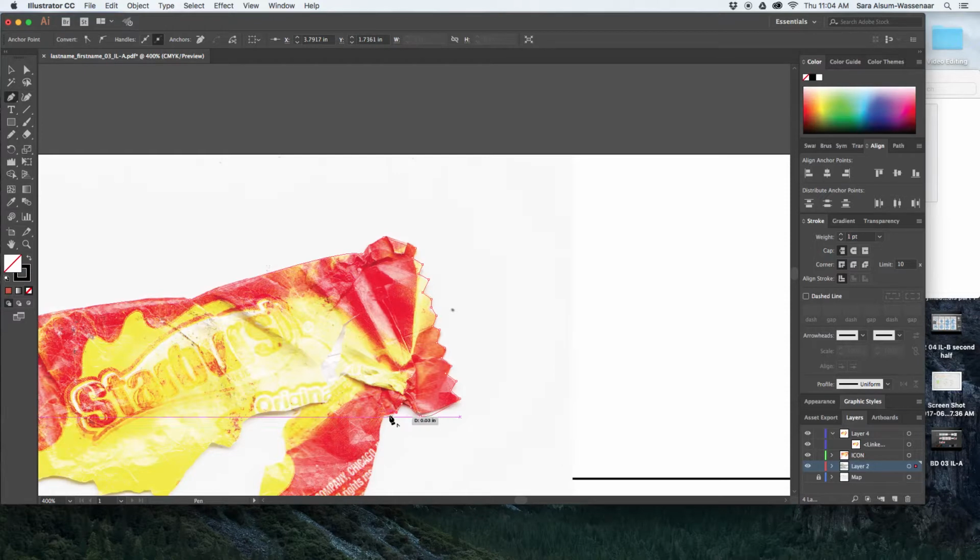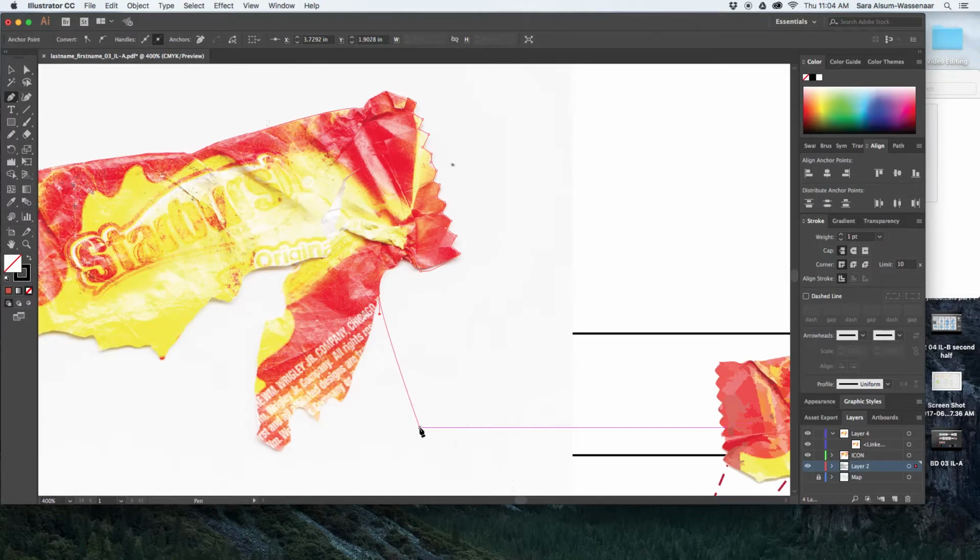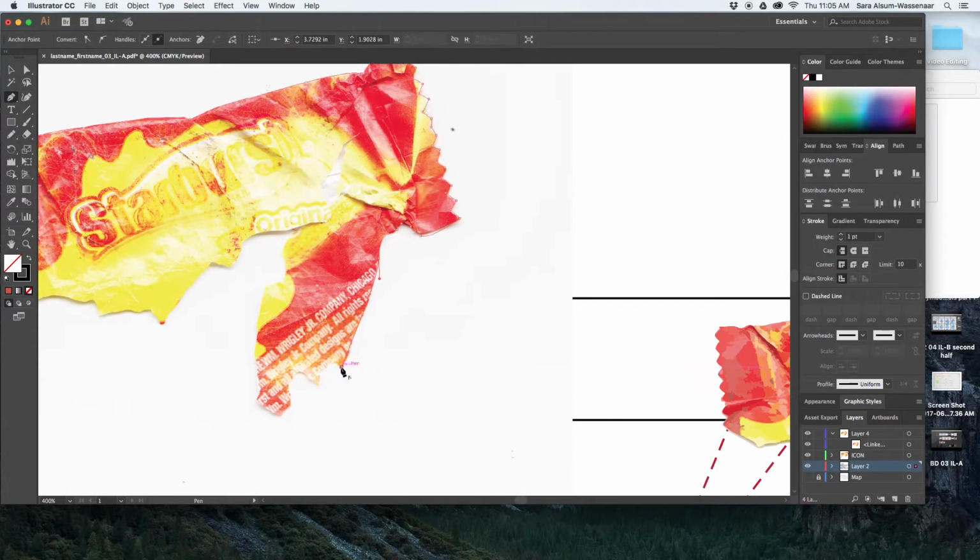And this is just good practice for being able to use the pen tool. Okay, so think of it as just good practice. I'm using the roller on my mouse button to kind of move down here so I can get to this other point, because I can't use the spacebar hand tool at this point because I'm in the middle of a tool. Okay, and I'll just keep clicking around until, and I'm going to just start doing it a lot faster now, but you get the point. You should do yours more carefully. Just pause the video and do it.